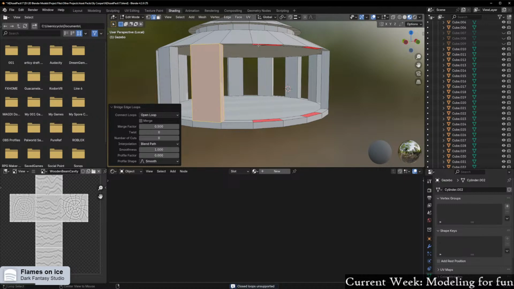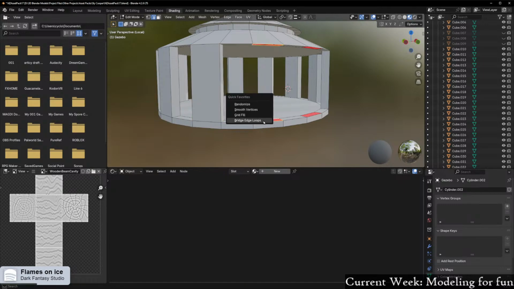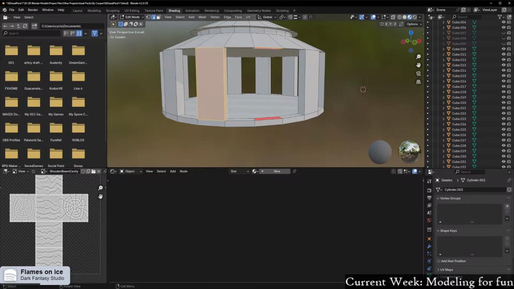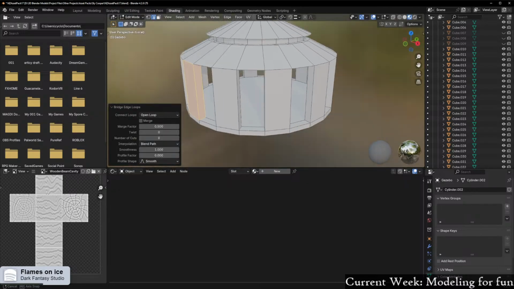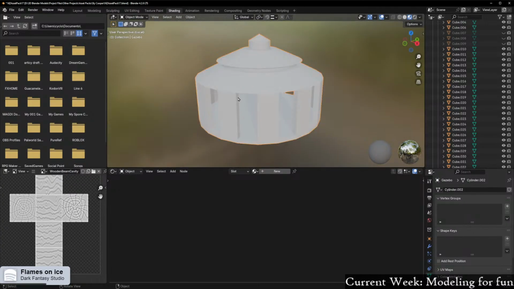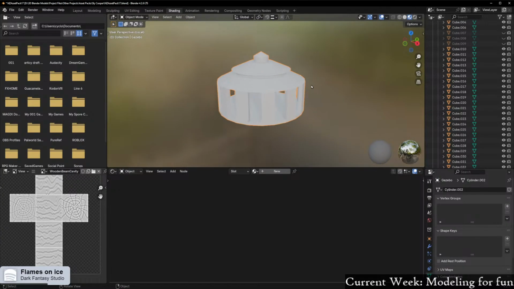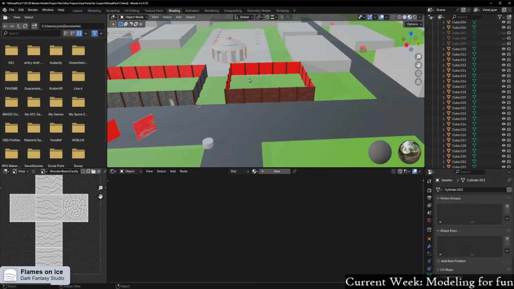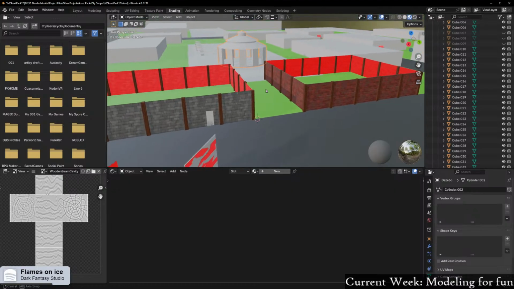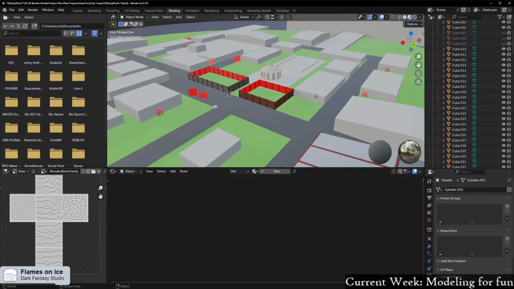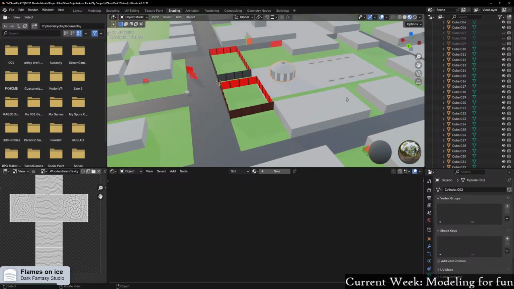So, what I can do is, after I've done the basic outline of this, I can just go in with a high poly version and make all the detail that I need to. And then I can just bake it down into this. Alright. I think that's probably enough for the stream, because I have gotten a couple of these done. I'm going to need to do so much more building for this, but that's fine.